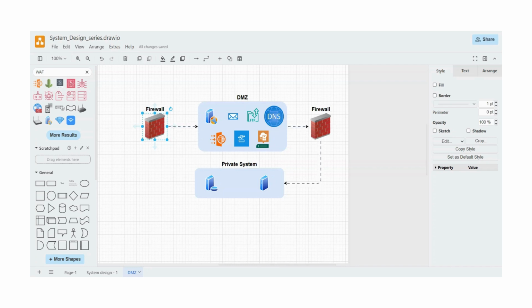In the DMZ layer, there are different services, or different things happening. One is your DNS server, then your web server, email server, FTP, and your VoIP servers, your web application firewalls, your reverse proxy. So a lot of things are there in the DMZ, because those sit between the external or internet-facing traffic and your private data centers, or I would say private repositories like backend services, databases, or some secure data storage systems.